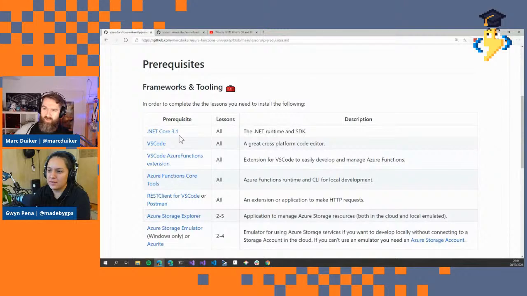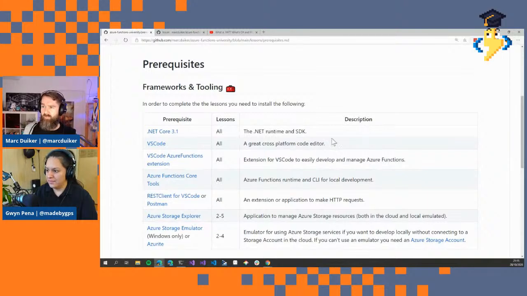And we recommend you download the .NET Core SDK 3.1. So they're working on a newer version where they dropped the Core naming, and it's .NET again, but for now stick to .NET Core 3.1. That should be good. And it works on Windows, on Mac, on Linux. So for all of the OSs, you can actually use it. That's also the idea of all of these lessons. You shouldn't be fixed to a certain operating system.